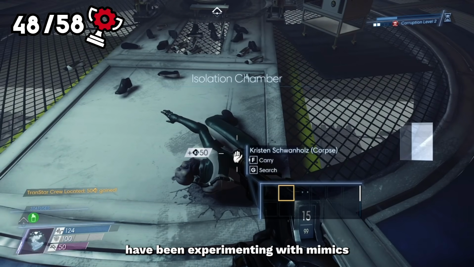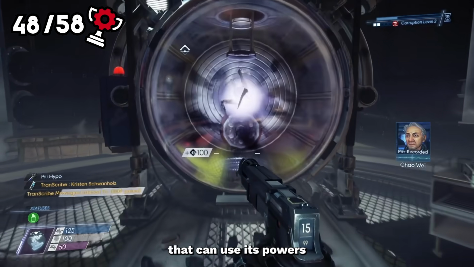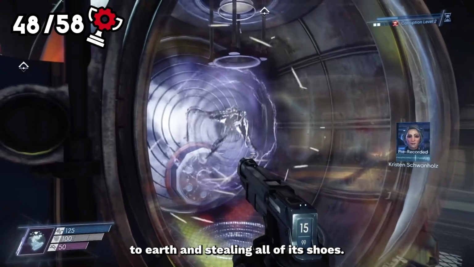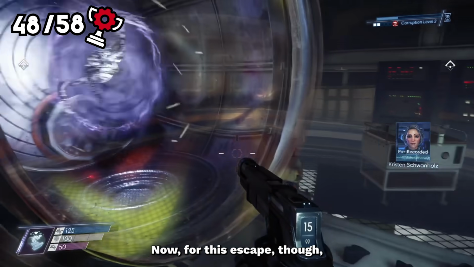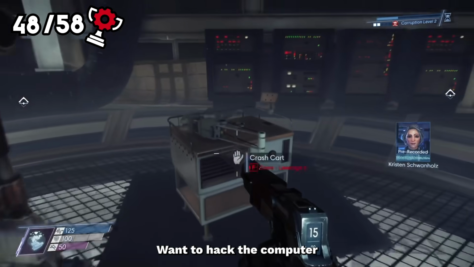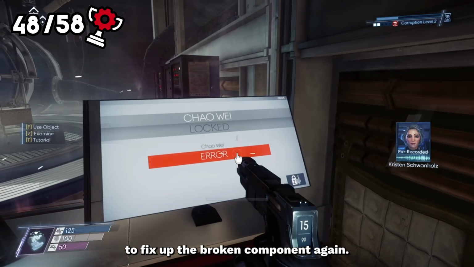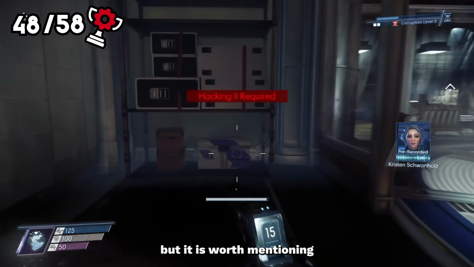Now, the next way of escape we find is the Mimic Portal. Apparently these labs have been experimenting with mimics, and they've made one that can use its powers to teleport things, as apparently it's punching holes to Earth and stealing all of its shoes. Now for this escape though, we need 2 more characters, one to hack the computer to gain access to the device, and another to fix up the broken component. Again, nothing we can do about it now, but it is worth mentioning.